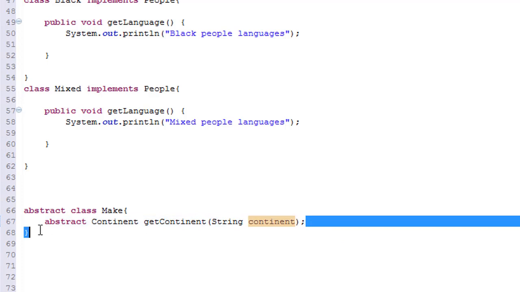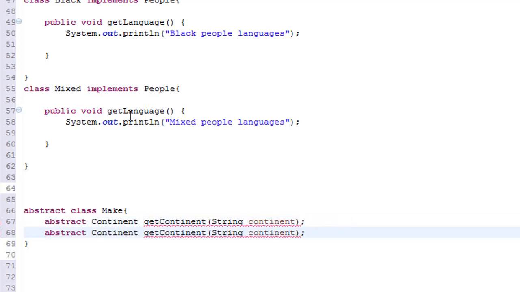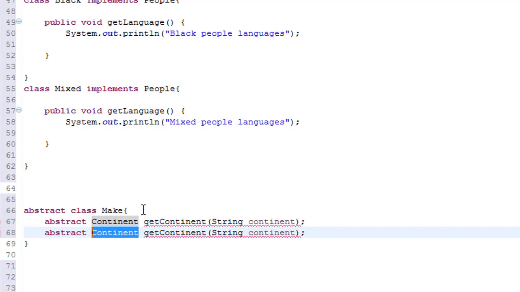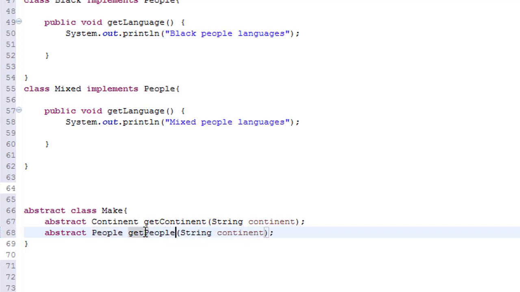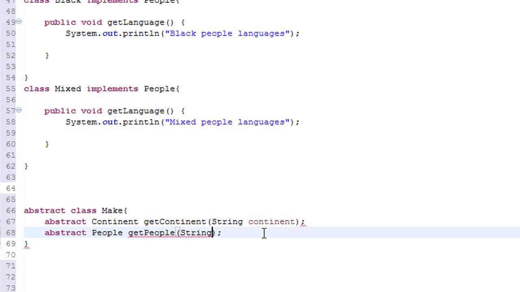Okay, and I need to create another abstract method. This method is going to be the people interface, and we need to get people, and it's going to be, let's say, race, because we have black and white and mixed, so we need to get the race of those people.